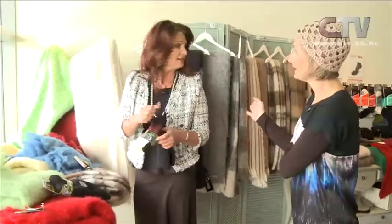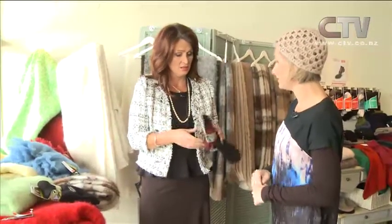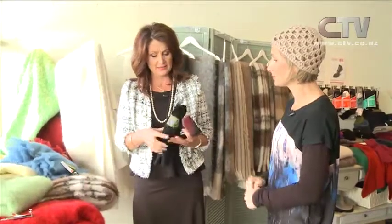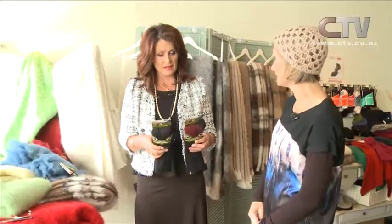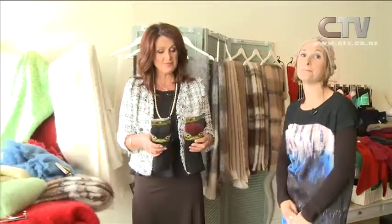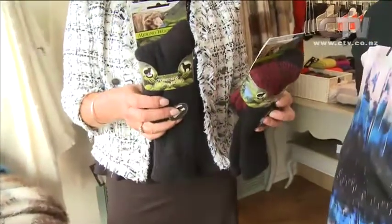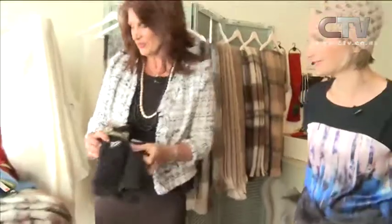Now, a little bit like with the Life sock, you can wear those with quite a fine dress shoe as well, even though they feel quite thick. You can wear them as an around-the-home bed sock as well. These are great. They all fit and mould into a dress shoe, sneakers and everything. So they are amazing. Oh my goodness. And made right here in Christchurch. Are they really? Yeah. Oh my God, I love Christchurch stuff.